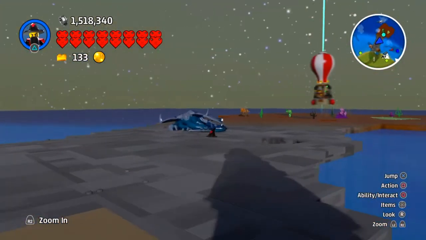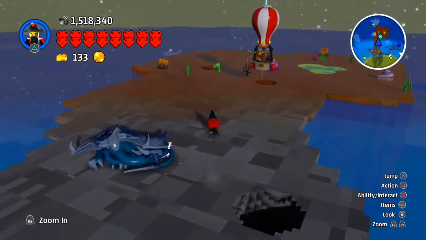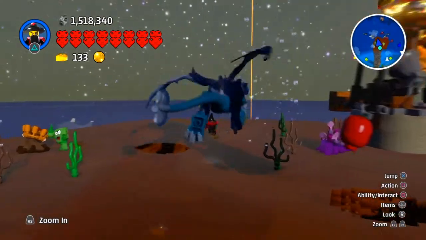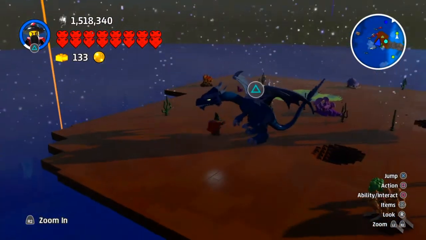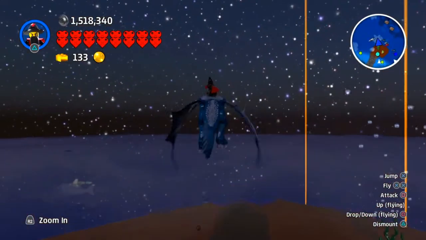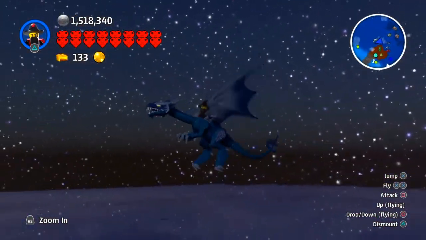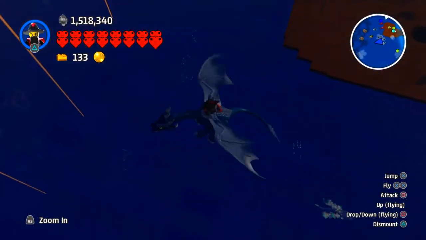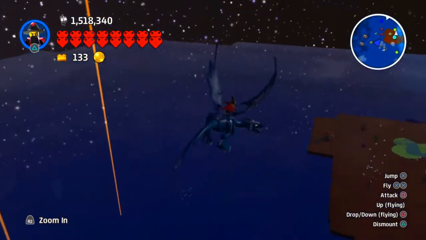We've got another one floating around over there somewhere. So I can see if I can find it on that. Oh, I can see one of them. Oh, there he goes. There's my water dragon. I mean, literally, they're so easy to get. It's crackers. He's probably in the water somewhere.